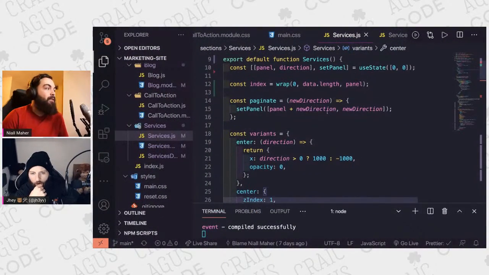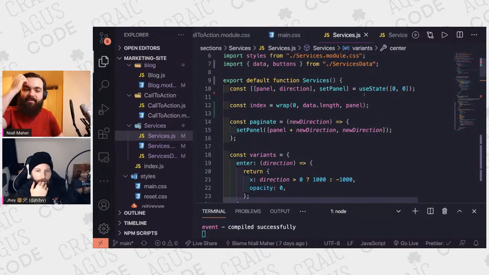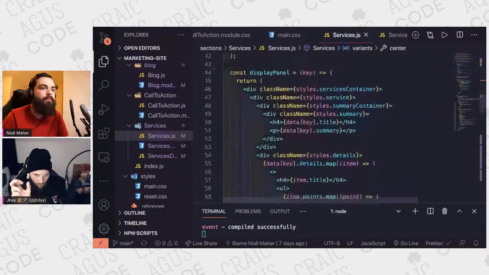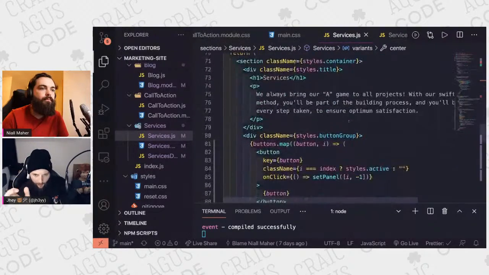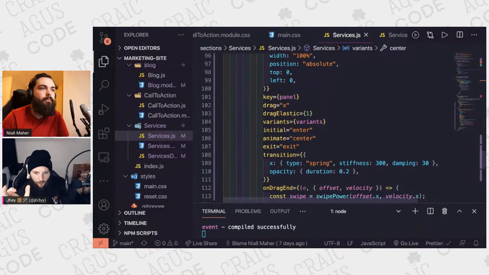I started this last week, and this week I can't remember how I did it last week. So the trick, do you ever get like that? The trick I do for this with Framer is I use drag X with drag constraints left and right 0, and I wrap the entire thing in a UL.